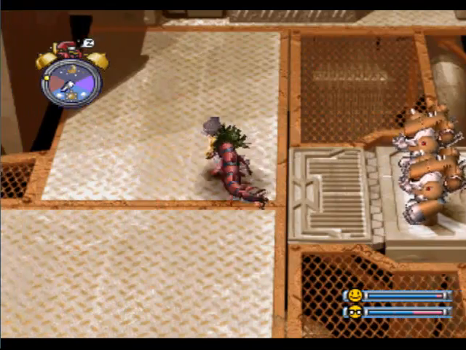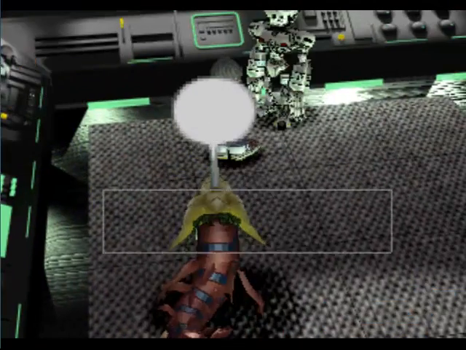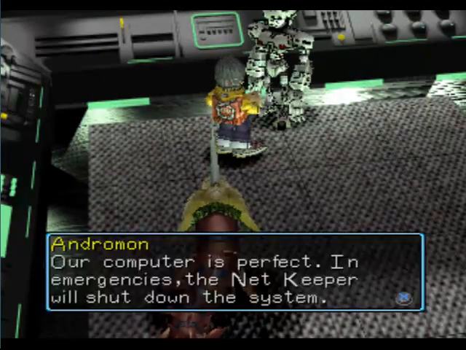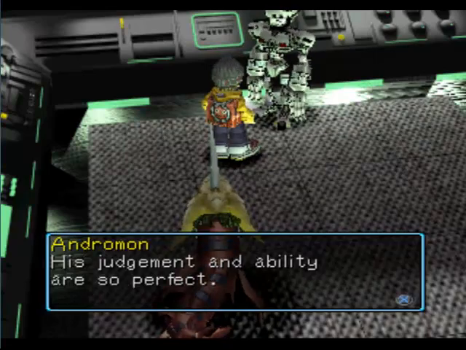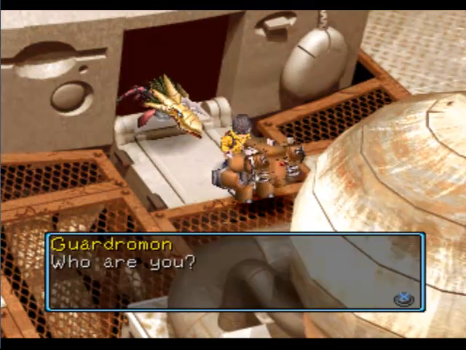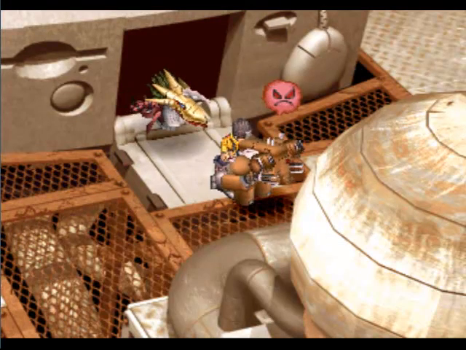Yeah, yeah. I know, MegaSeadramon, you're tired. Okay. Factorial Town. Talk to Andromon. He's pretty much saying nothing's wrong with the factory because Jijimon is making it safe. Okay, okay, geez. Now we need to talk to the Machinedramons again. Shoot, Guardromon. We're gonna have to run from this battle because Guardromons are pretty powerful and I really don't want to fight one.